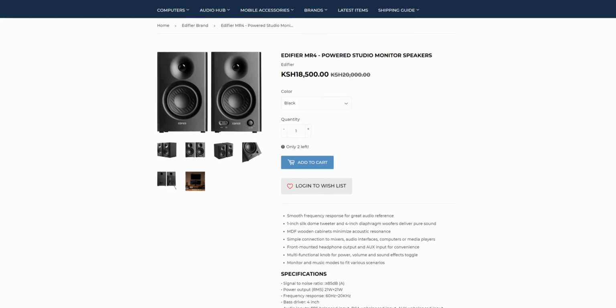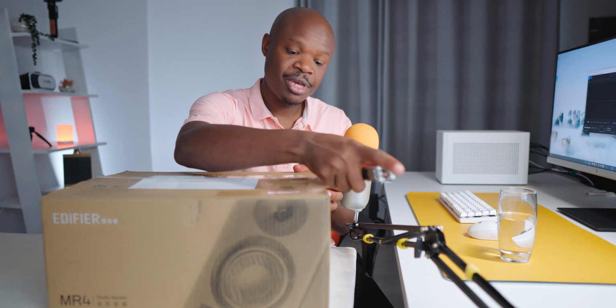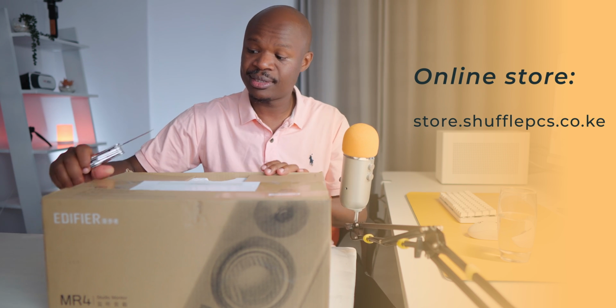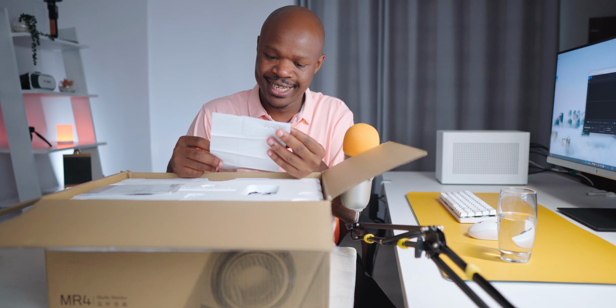These speakers have really been quite popular, getting a ton of awesome reviews online, but availability locally was a problem. Till somehow they showed up at a shop called Shuffle PCs. And by the way, shufflepcs.co.ke are not really paying me or anything to mention them, but it's actually quite an awesome online computer shop, if I may, because the prices are actually comparable to what you would find online. Plus their customer service is awesome.